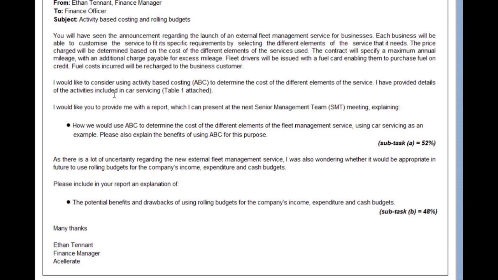Okay, so here is how we go about answering the question. First, write down your keywords, anything that first comes to your mind in your planning stage, as we discussed in our sessions. But to give you a brief about what has been asked: first of all, you will start with the intro about what is ABC, then your cost pool, your cost driver, so that you can later relate it to your task. Now comes your first subtask.